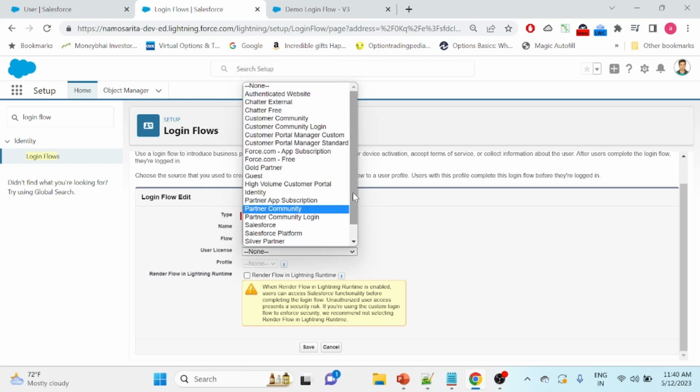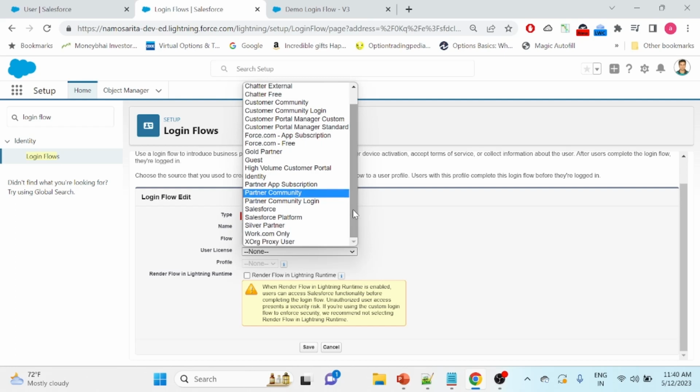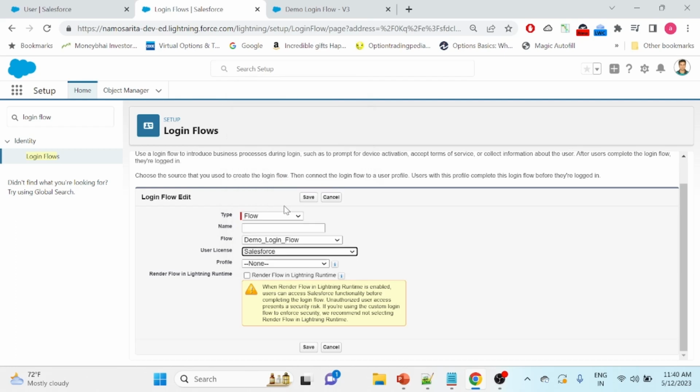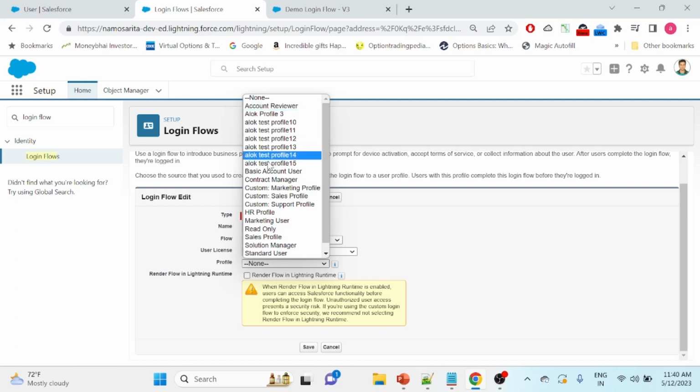Next is for which type of user license. Whatever login flow you are creating, you can set it up for different profiles. For one profile you can have one login flow, and for another profile you can have a different login flow. Let's say if I select the Salesforce user license, then I'll get all the profiles available under Salesforce, and I can select any profile.